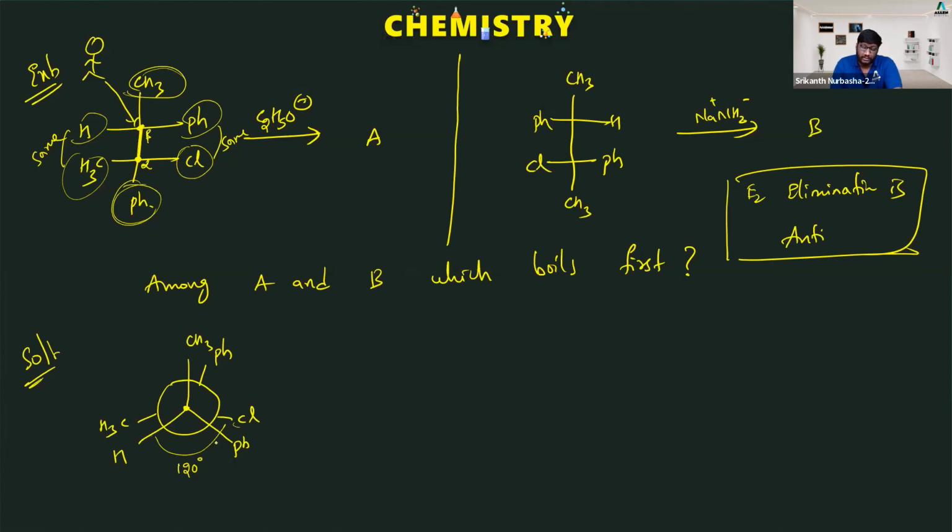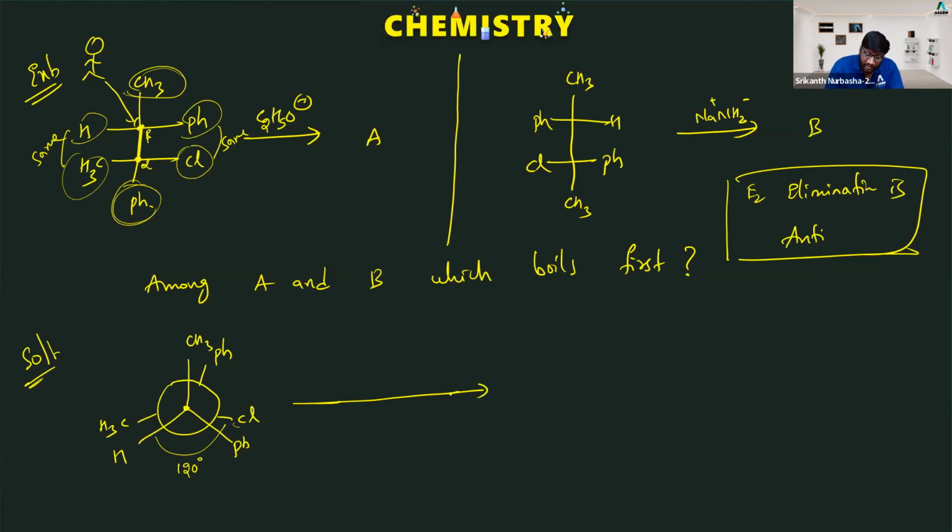Yes, sir. Yes or no? Dihedral angle, because the total 360 degrees is divided into three parts. 360 by 3 is 120. So the hydrogen and chlorine are at an angle of 120 degrees. So you have to rotate the carbon, either the front carbon or back carbon, in such a way that the dihedral angle is now going to be 180 degrees, such that hydrogen and chlorine will be exactly opposite.